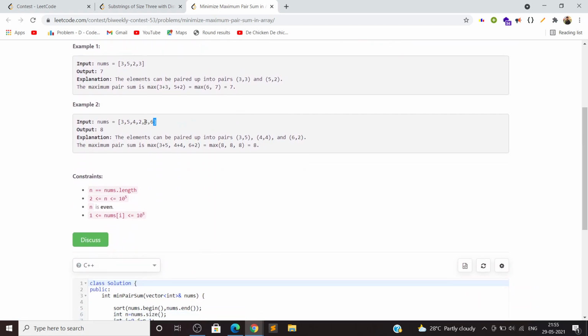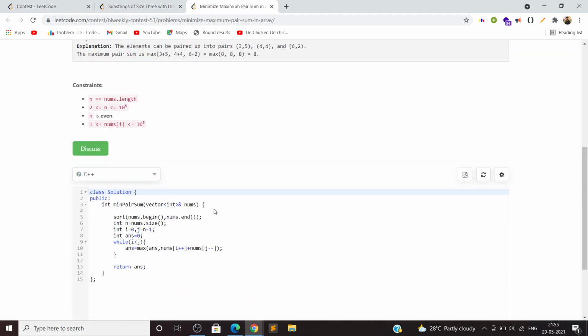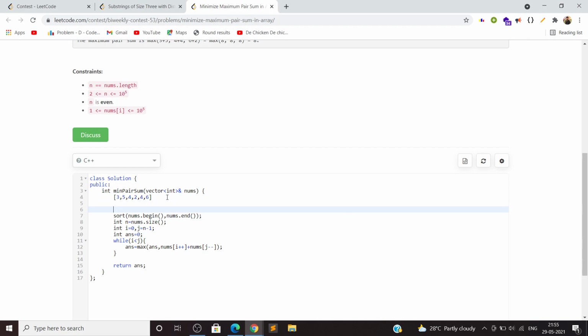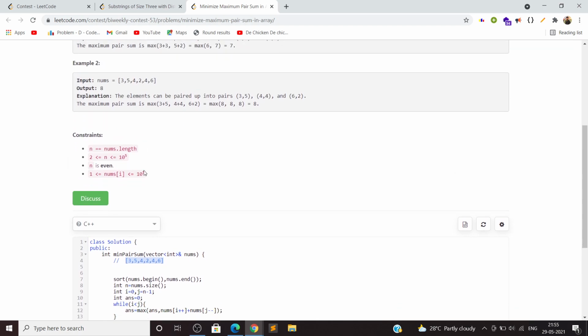So here is the example we can say. So here we are given some array, and the array size will be even. It is given in the problem that n is even. So we have to make such pairs that the maximum sum of the pair is minimum.